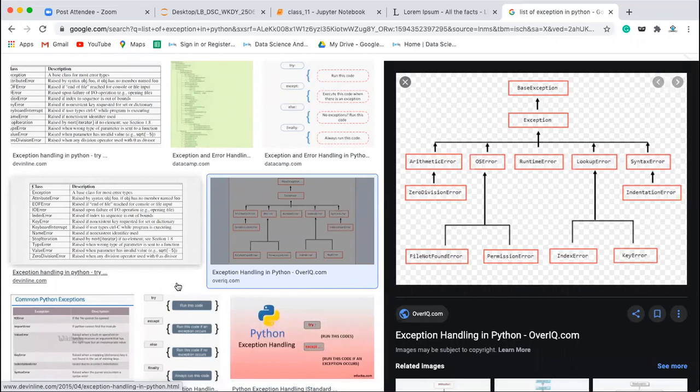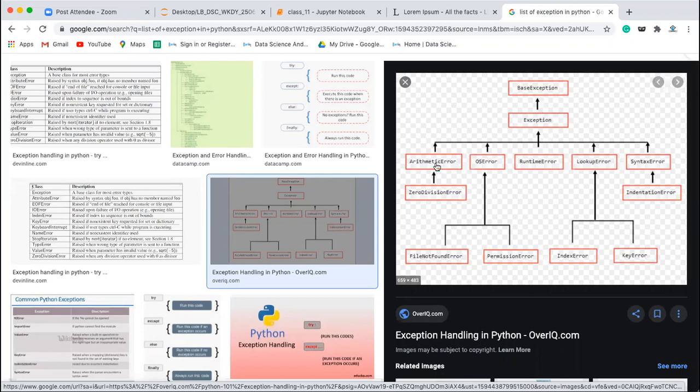Not only this, there is a huge list of errors which you can easily get by writing print(dir(builtins)). So you'll get the whole list of errors, but these are the main errors which we generally work upon. So we have ArithmeticError, OSError, RuntimeError, LookupError, SyntaxError, and all these errors are the child classes of the Exception class. They have the properties and behavior defined in the Exception class. So if you are going to define your own exceptions also, you will inherit this Exception class into your user-defined class.